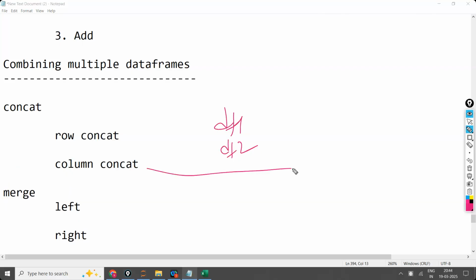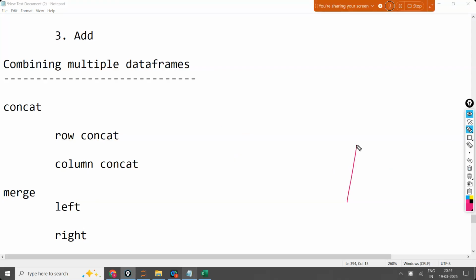What is column wise concatenation? df1, df2 will be brought to the side. Bottom means row wise, and side by side means column wise. That is concat. Now we are going to discuss the merge.